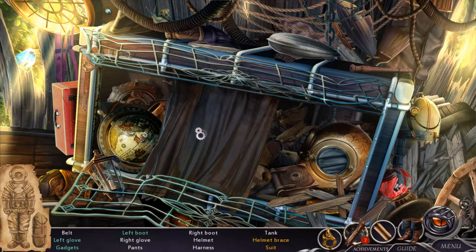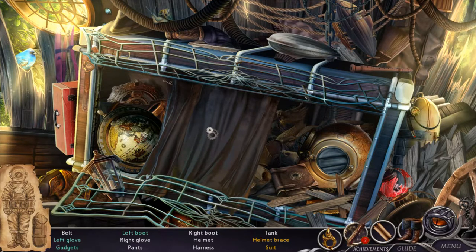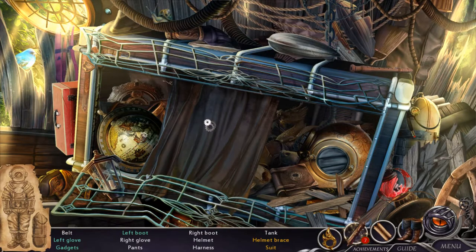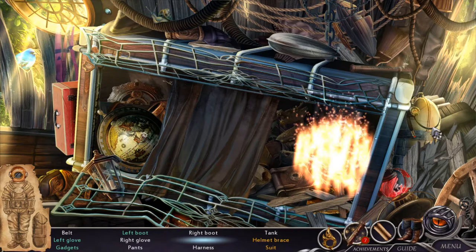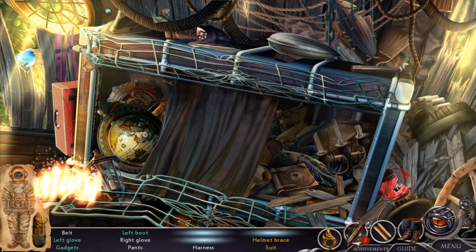Belt, left glove, gadgets, left boot, right glove, pants, right boot, helmet, harness, tank, helmet brace, and suit. Wow. I can find it all.